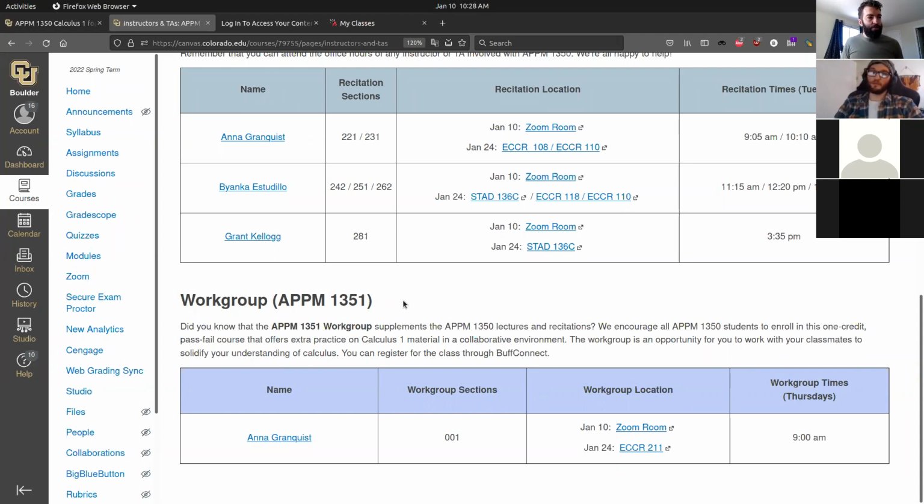But even if you just struggle a little bit, like if you're a B student, pretty solid on Calc 1 but with a little bit of issues, or a C student moderately good on Calc 1 topics but with definitely some room for improvement, work group is going to be for you.